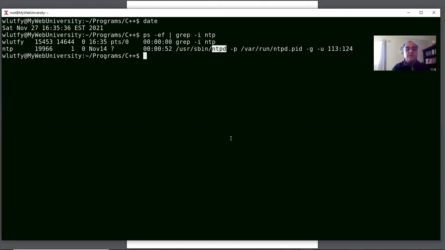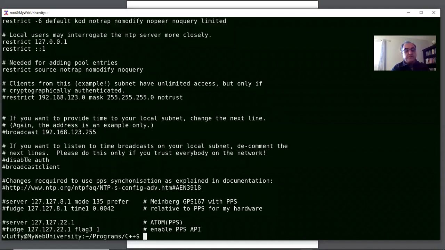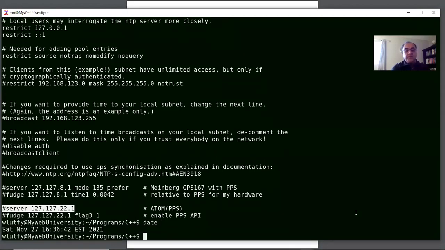I installed it this way so my date is always accurate. So ntpq -p will just make sure that my system is in sync. The /etc/ntp.conf file lists the actual servers that you're going to sync your time with, their date and time. So when daylight saving changes happen in March and in October, your date is going to be accurate.